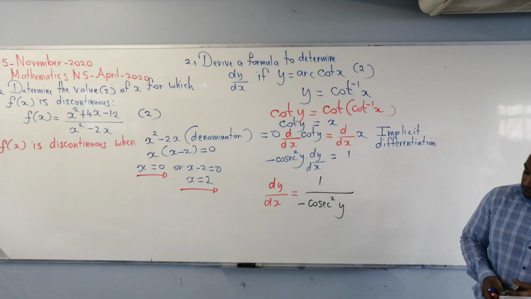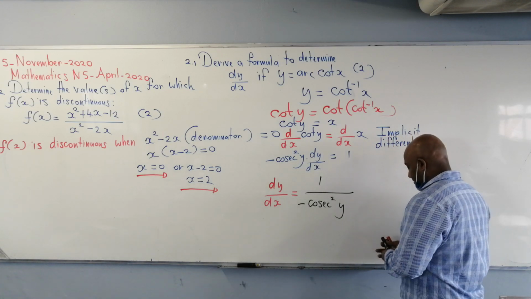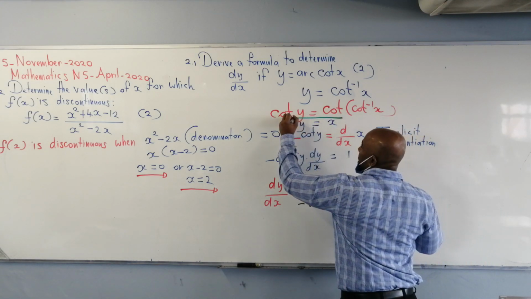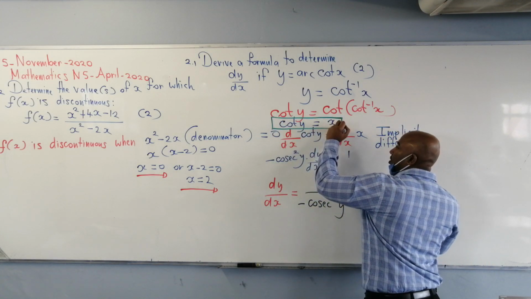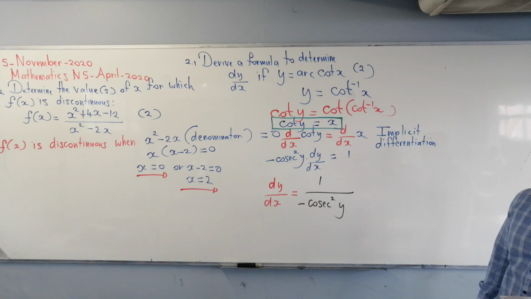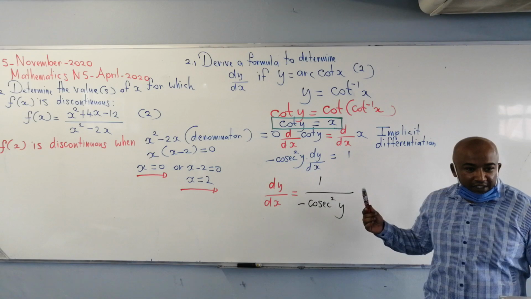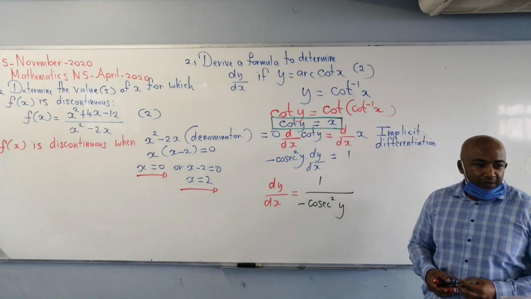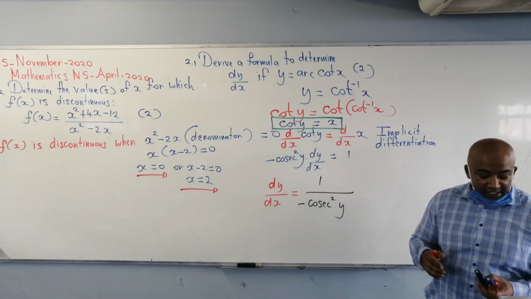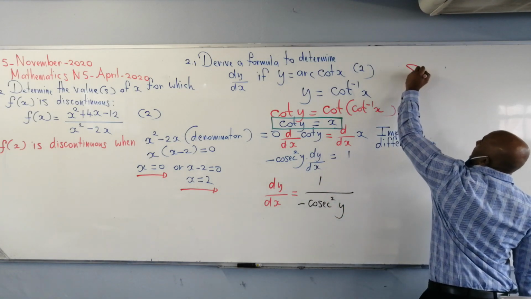So go back to this part here. Cot y is equal to x. Remember, cot y is equal to x. So what is the relationship that we can link here between cot y and cosec squared? What type of relationship can we link them? So what do you need to remember? When you see squares in trigonometry, square identities. So for all these types of problems here, you must remember your square identity.